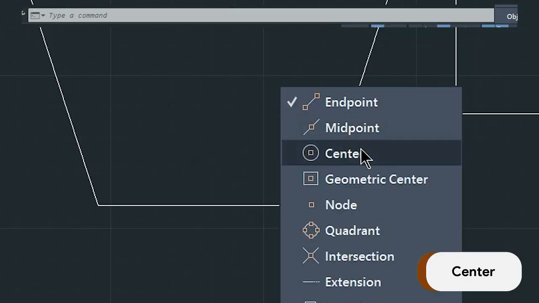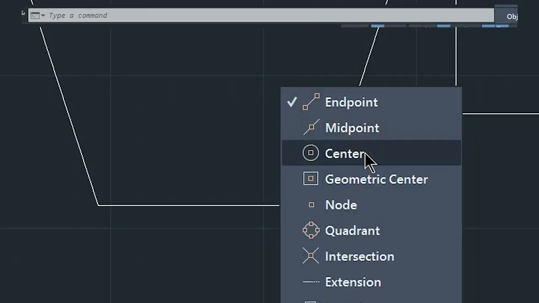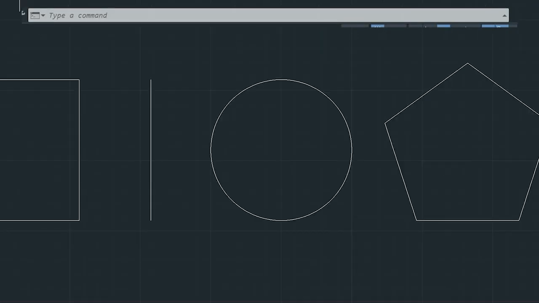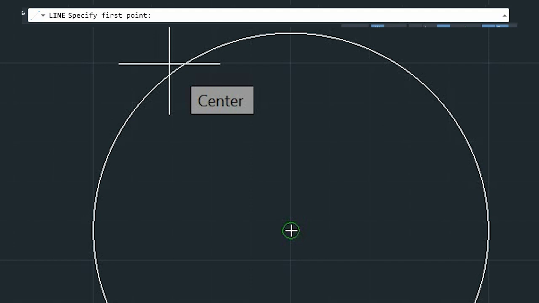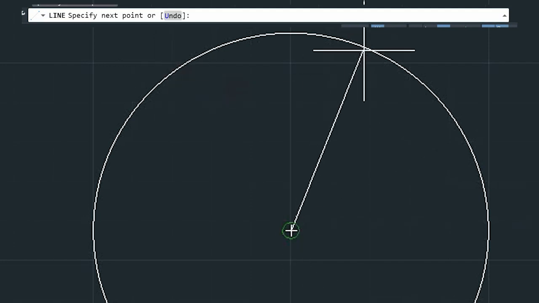We also have this one, center. If you are going to snap at the center, well, of course, you expect that this means the center of a circle or an arc. Okay? If you turn this setting on, and if you're going to make a line, obviously, if you're going to hover your mouse close to this circle, there will show a green circle, o sa sulod sa green na a cross. So that is the symbol of your snap at a center.